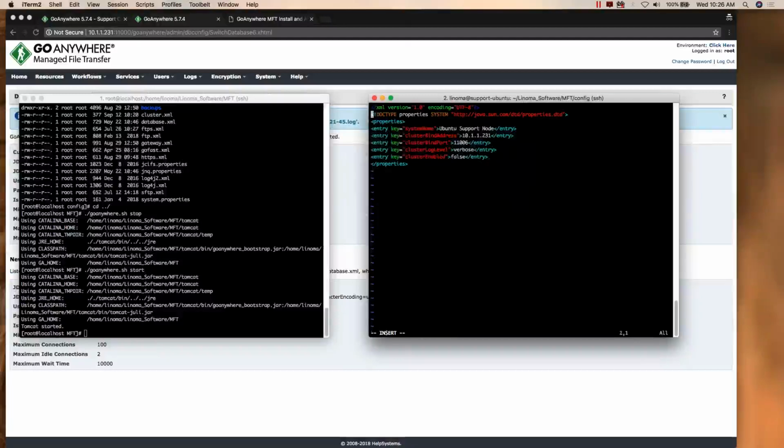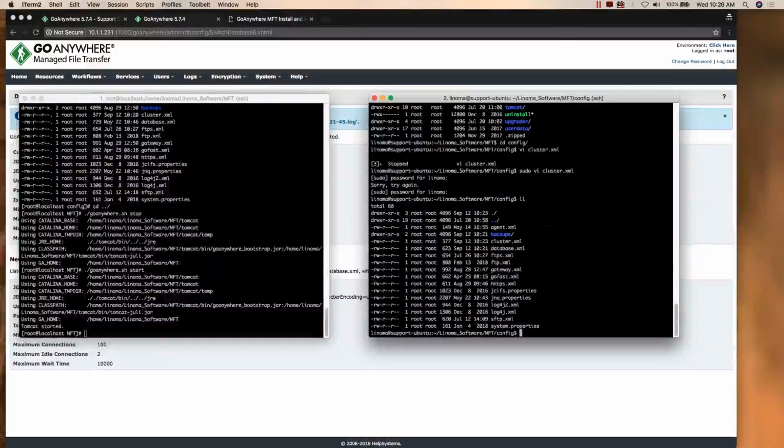All right, so if we roll down to this last field here, go ahead and change this from false to true. There we go. And make that change. And there we can see our cluster XML file is updated.